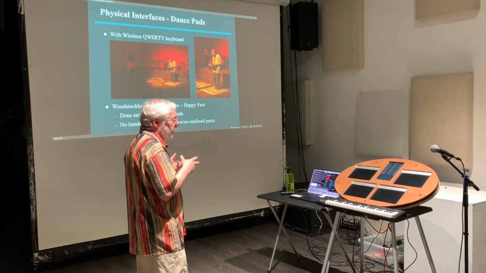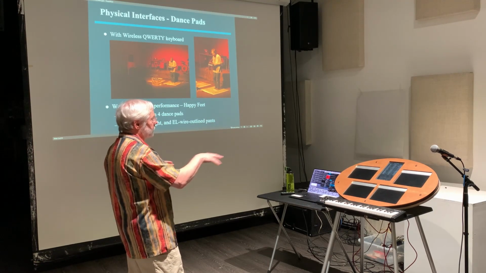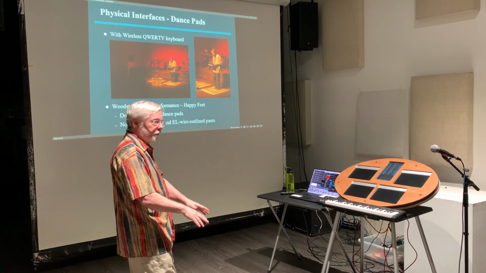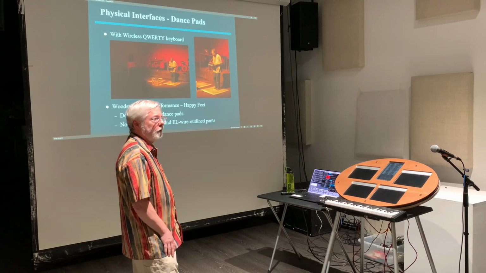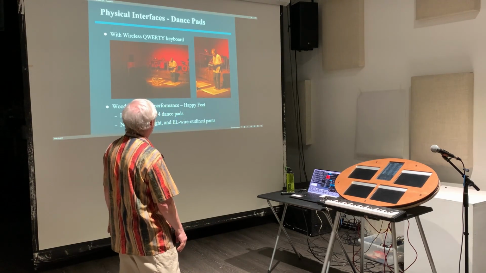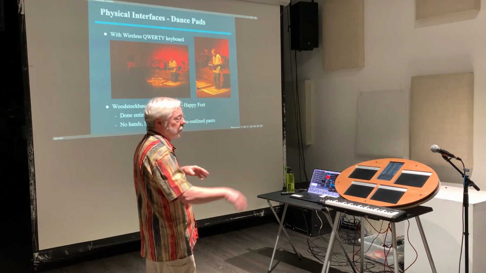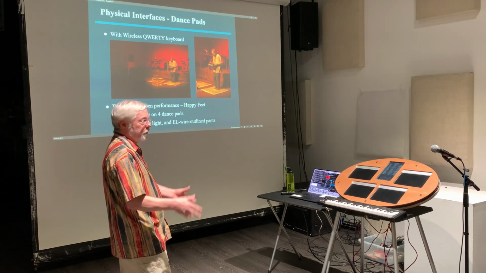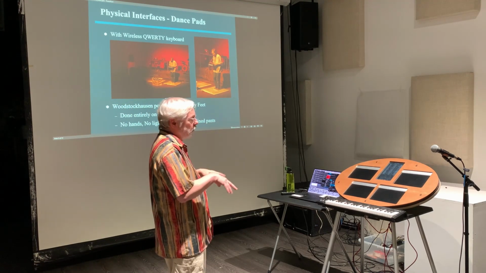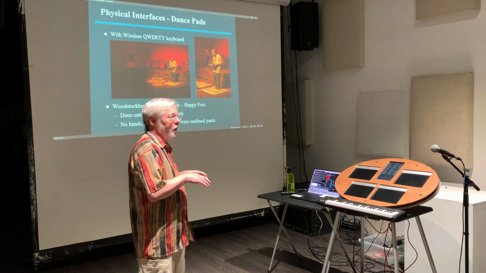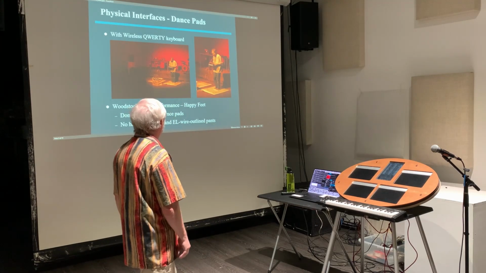I'll just give a few examples of the kind of instruments I've created leading up to the space palette. Dance pads are one example of an input device that is used for games and so on. Just dance on these dance pads. So it became very easy to interface those to a computer and use those as the primary input device. So here I'm dancing on these dance pads, and I've got a wireless QWERTY keyboard hung around my neck that's changing things on the fly.